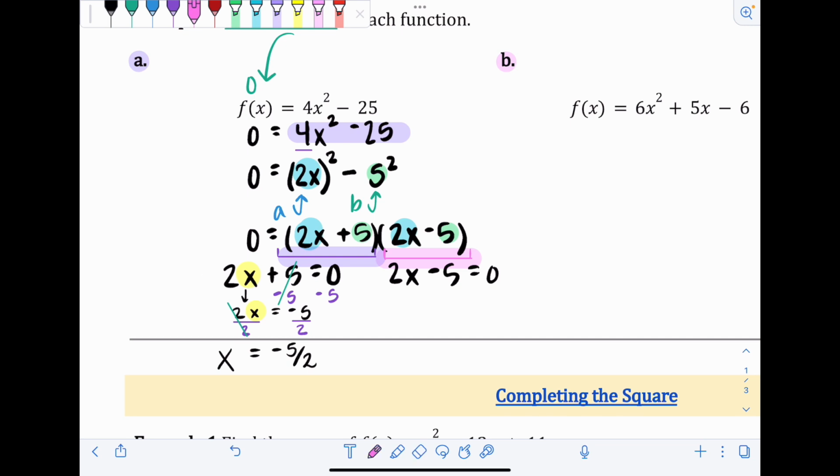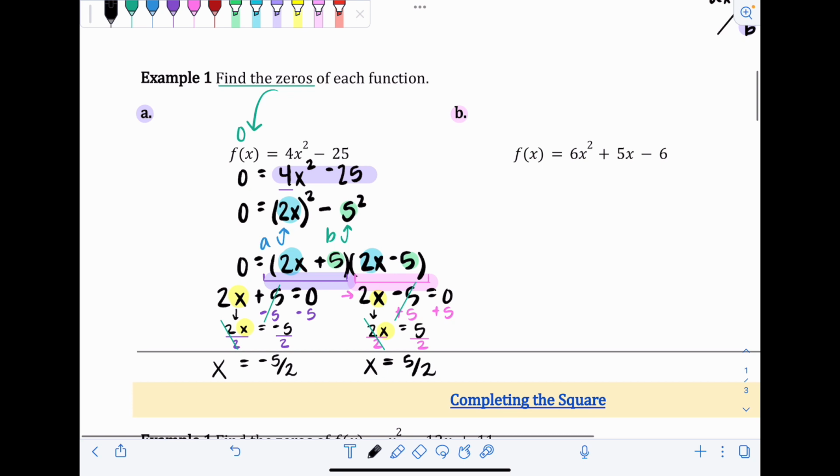Then I'm going to move over and do pretty much the same thing with that second equation. We're trying to get x by itself. I have to cancel out the things that are being done. Now I have a 5 that's being subtracted, so the opposite of subtracting 5 would be adding 5. I'm going to add 5 to both sides. Bring down the 2x. Negative 5 plus 5 would cancel out. 0 plus 5 is 5. Still trying to get x by itself, I have a 2 that's being multiplied by x, so I would have to divide both sides by 2 again. 2 divided by 2 cancels each other out, so I'm left with just x, and then equals, over here I have a positive 5 over 2. So this one would be x equals positive 5 over 2, or positive 5 halves.